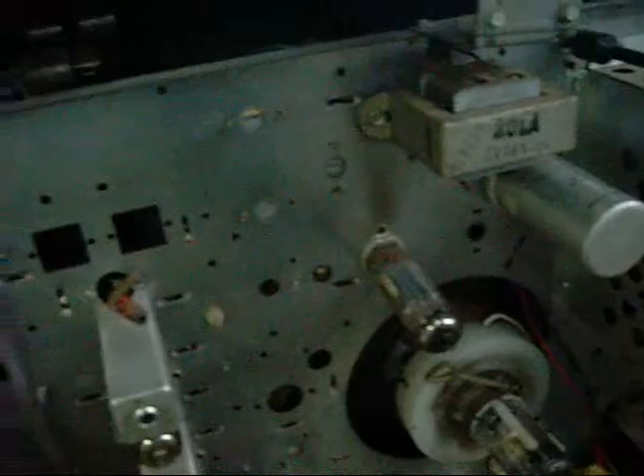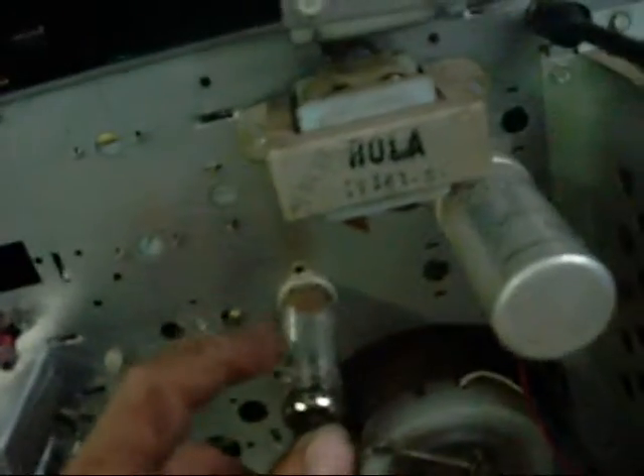I'll very carefully wipe the tubes and everything down. This has been a smoker's television, so they're covered in nicotine staining and crap. Some of the markings have been eaten off by it, but there's a diagram on the back cover which tells you exactly what type of tube is what. So if I have to replace one, I can refer to that if I can't read what's actually on the tube. They're all there and they're all working.